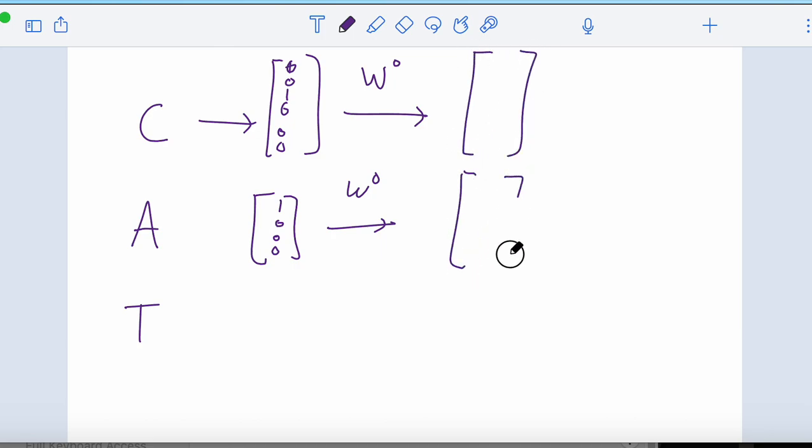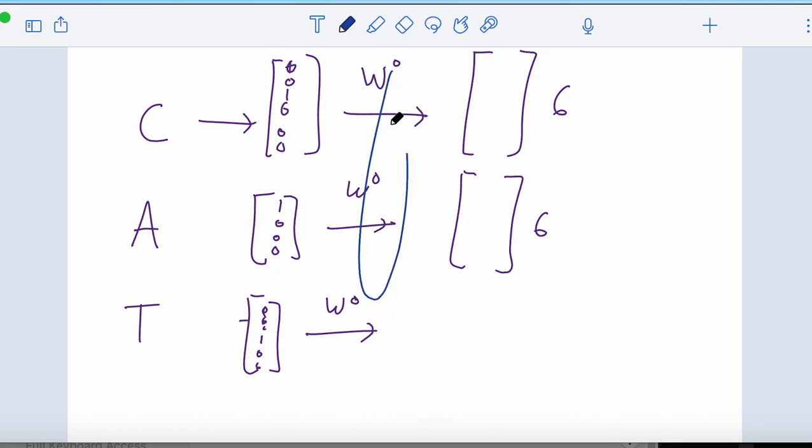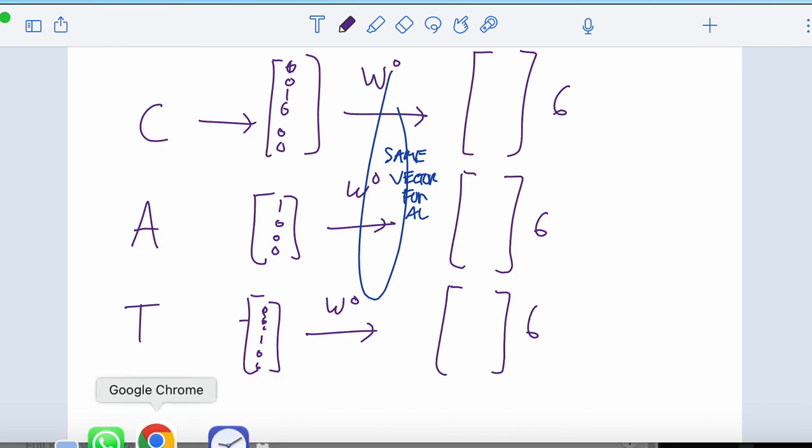I was doing that with size 6. So 6, 6, and T will be some other letter: 0, 0, 0, all the way up to 1, 0, 0, 0. Same vector embedding for all. Okay, and then you stack those together. They stack them together in this latent space to make a vector of size 18. And that goes into what they've described. So that's the input. This is like the input embedding.